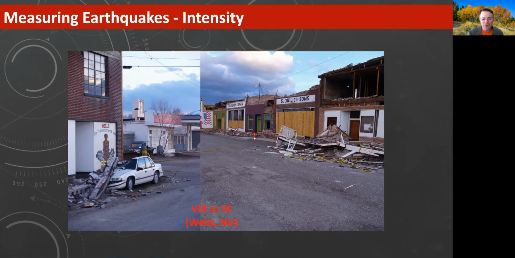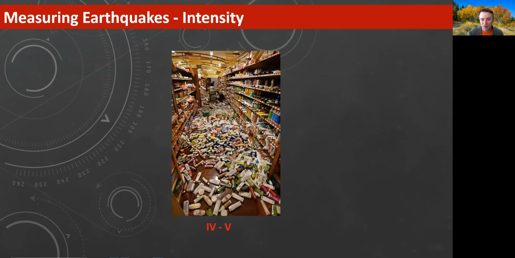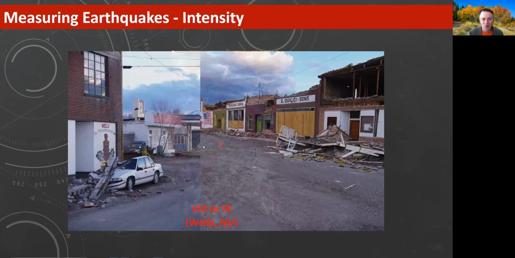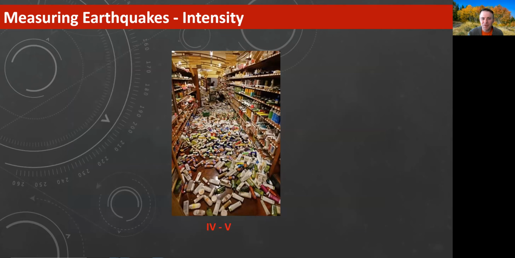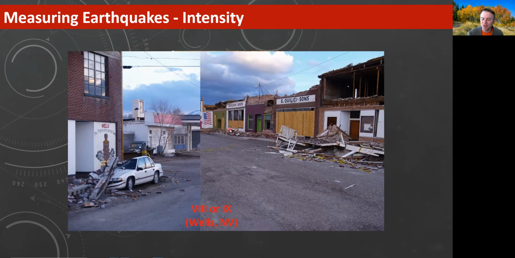In the town of Wells, this is the same earthquake, except now, instead of in a well-developed grocery market, we're in kind of an older historical town, kind of a ghost town out in the middle of Nevada. Brick buildings, you notice, these were all 2- and 3-story buildings here. And that earthquake caused all those buildings to collapse. So again, brick, brick, brick falling down and not being so great here.